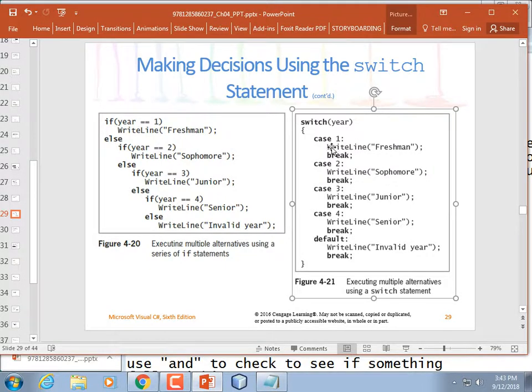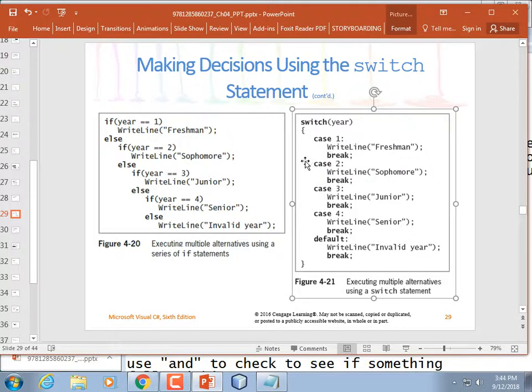The one thing that this dictates is that the choices are all mutually exclusive. So you don't have to look at the logic of this as carefully as you have to look at the logic of this, right? If some of these case conditions are not mutually exclusive, we would not have been able to express it as a switch. So the fact that we see it as a switch means that every outcome is mutually exclusive, meaning that one and only one of them will happen by the time it's done evaluating it. So it's easier to read, supposedly.